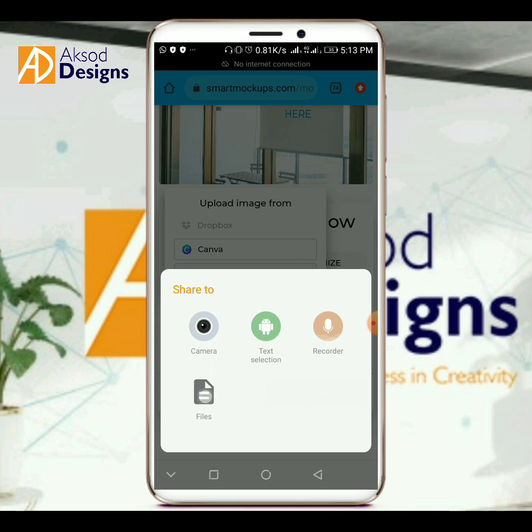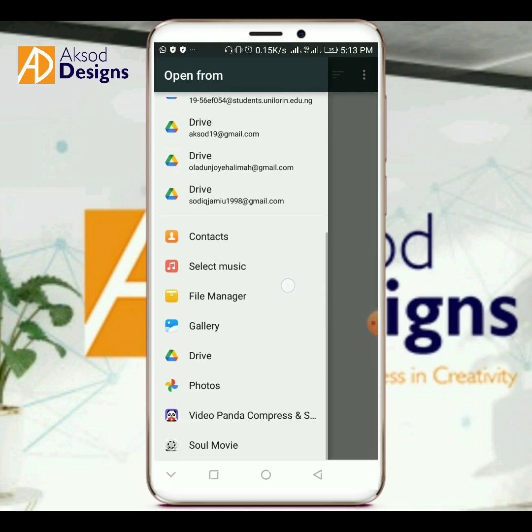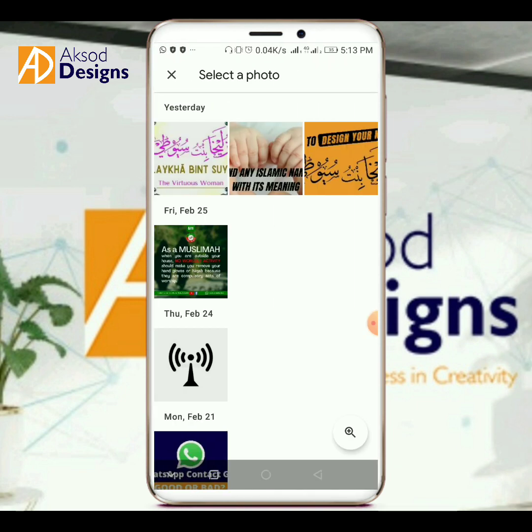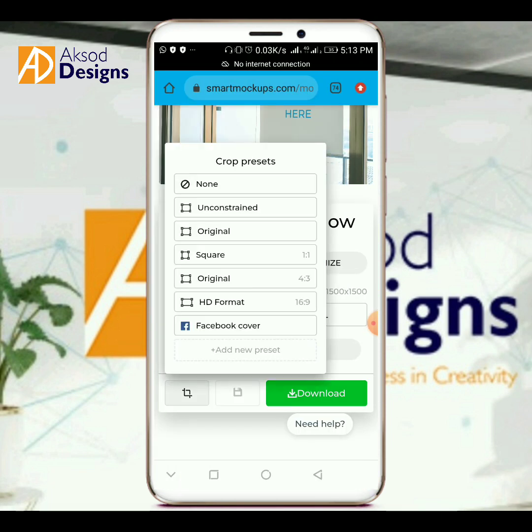Let's come to upload back. You can go to your file gallery, your download, then here just click on the design. I want none. Is it the original or what? I want none so that I can adjust myself. So none.